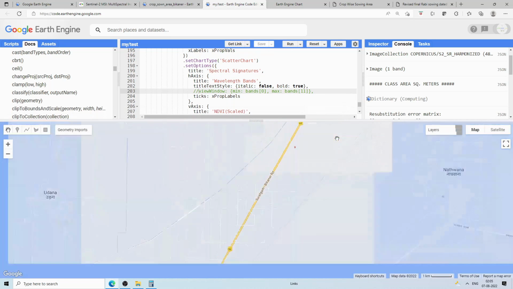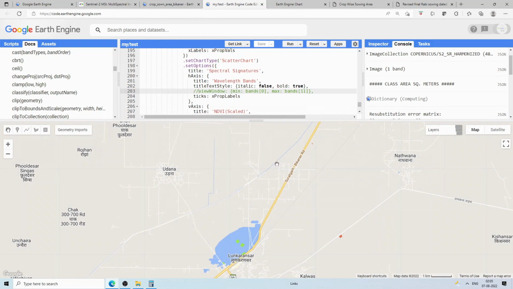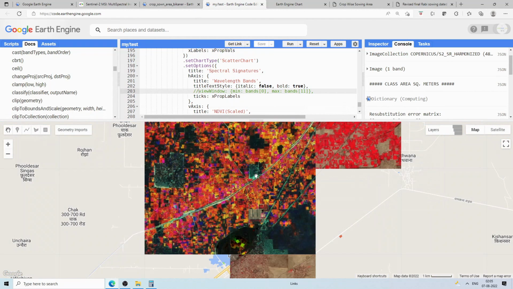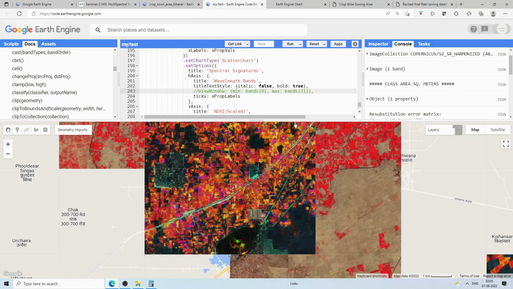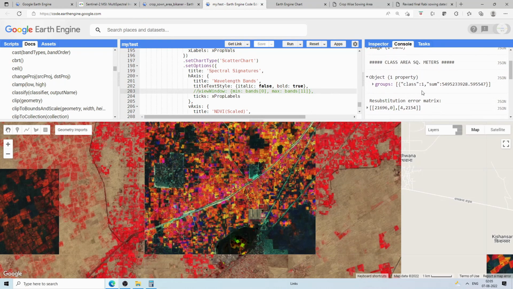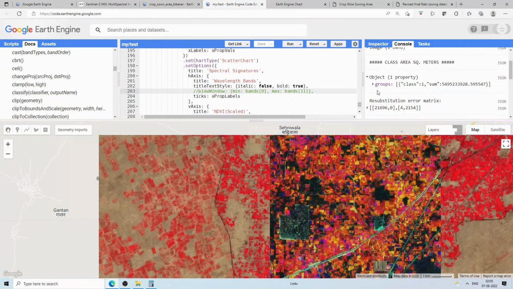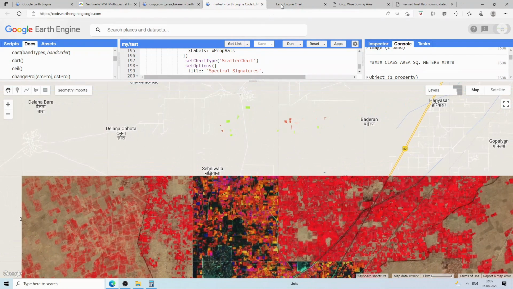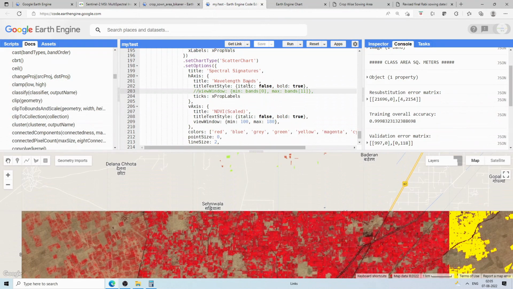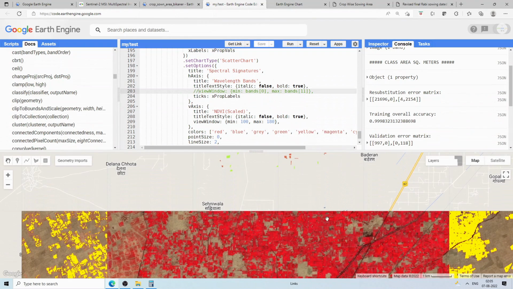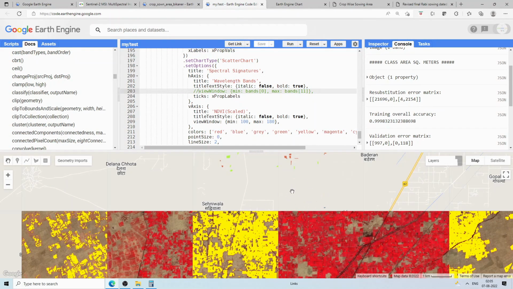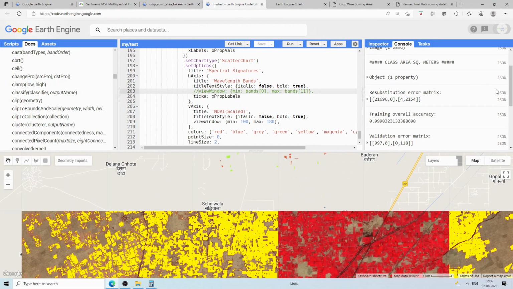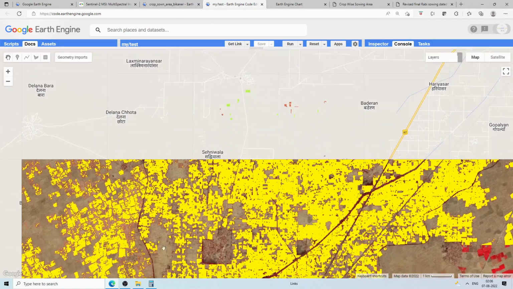And there is further another, if you want to generate the area at lower level, suppose block level, so you can do that also, like 514. So what we can do here, for that I will share that code also. So if you have your shapefile, you can upload it here, and you want to further get the area of block level, that also you can do. But right now it is calculating the area of whole Bikaner district.